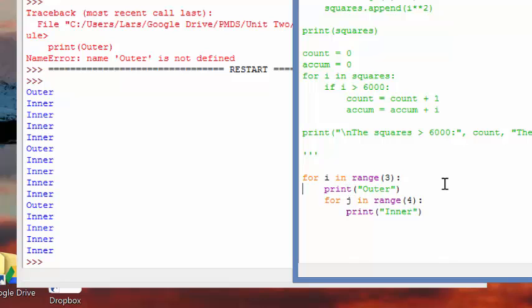So the outer range would be the row, and then the inner range would be the column. So you would go across the row, and then when you got to the end of it, boom, you would drop down to the next row. So this is the way we will traverse squares of data later.